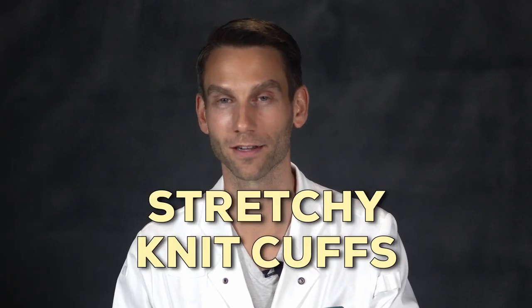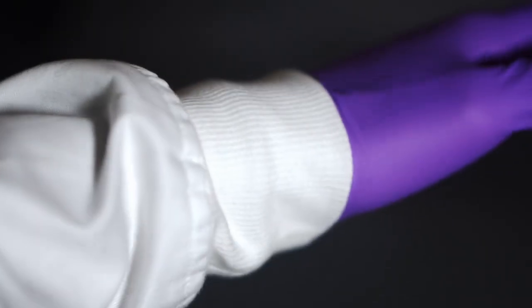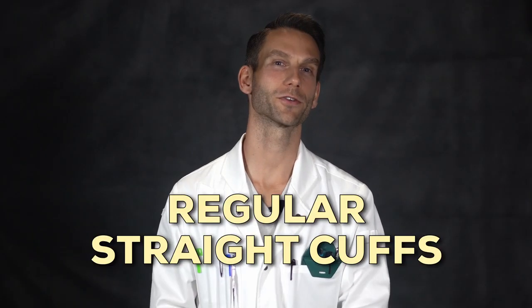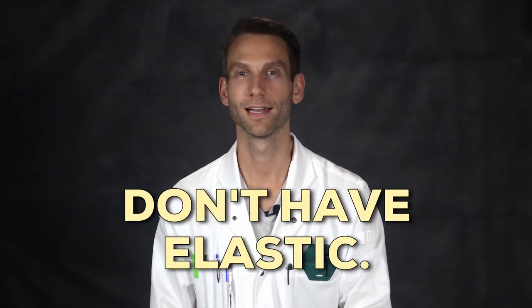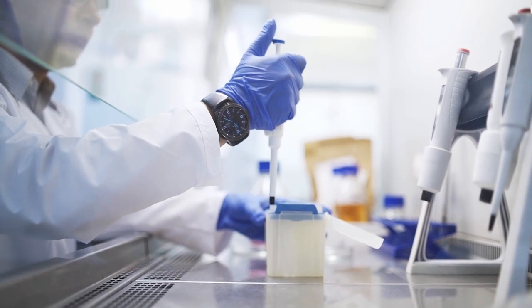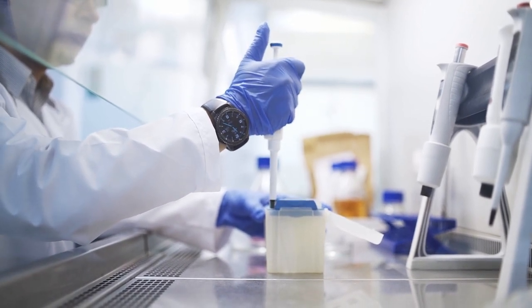The third thing to look for is the cuffs. On your puffy winter coat, you might have knit cuffs at the end of the sleeve that hug your wrist and keep the cold air and snow out. Well, they have those for lab coats too, and they're called stretchy knit cuffs or elastic knit cuffs. You won't get kicked out of lab if you don't have these, but they work so much better that I have to recommend them. With regular straight cuffs that don't have any elastic at the end, when you're working at a chemistry bench and you reach forward to get chemicals or the waste bin, you can easily drip acid straight onto your skin and get acid burns.